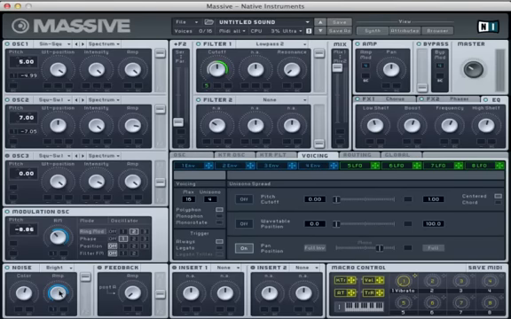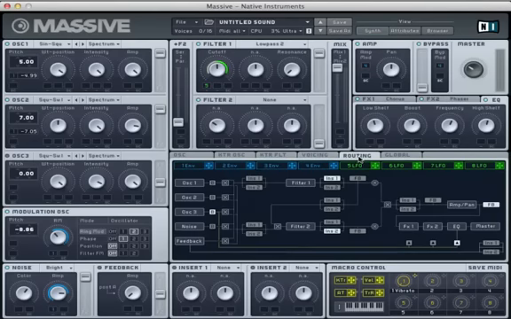Let's turn it down. We need to add a little bit of feedback so that we are feeding back some sound. So let's go to the routing here, and the feedback really should be on F2.